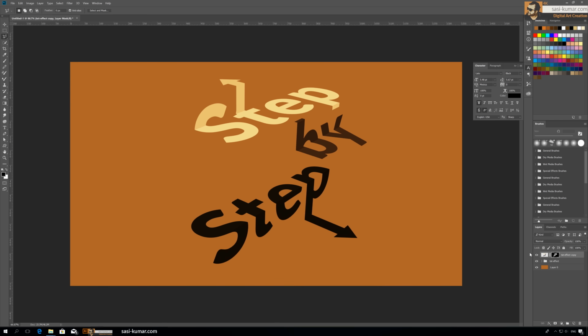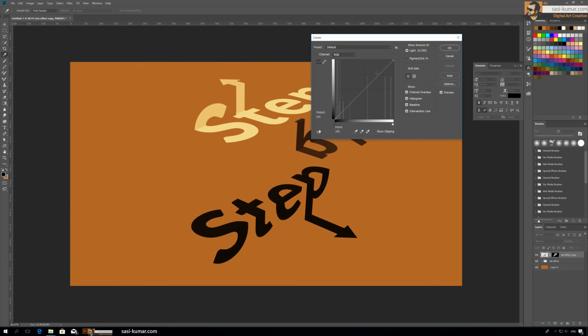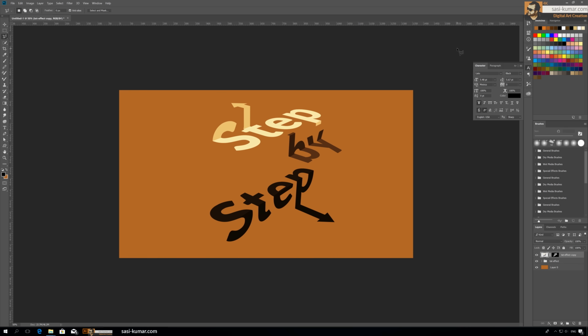We can change the color a bit more brighter. Yeah, and that's it, guys. This is how you make this folded type effect.